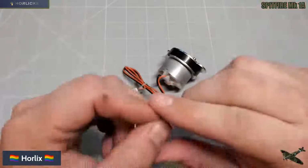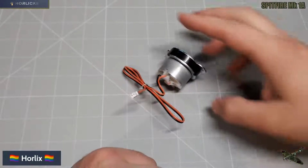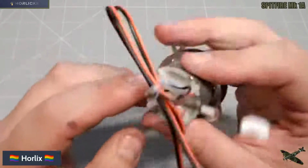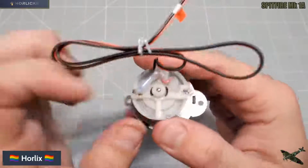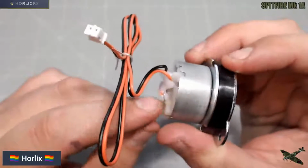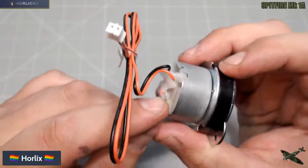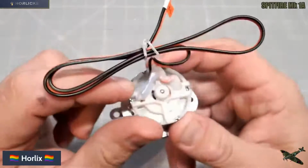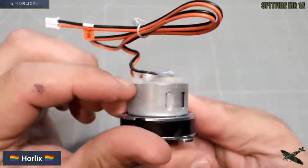But you can test the motor. Ooh, can we? Test board. Yes, you can test the motor. So this is a bit of a strange setup, isn't it? I don't know if you've noticed, you've got the wire that goes in, but it looks like there's another wire shorting both these out as well. This is an electronic.